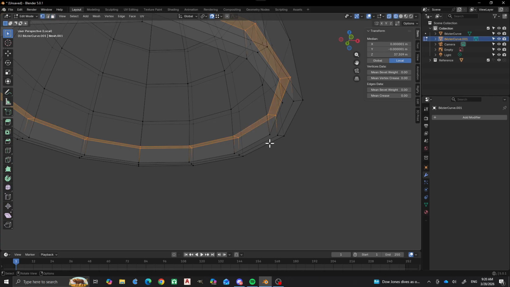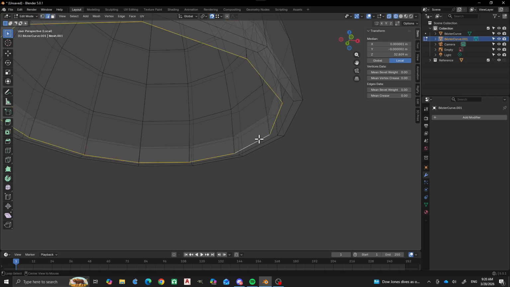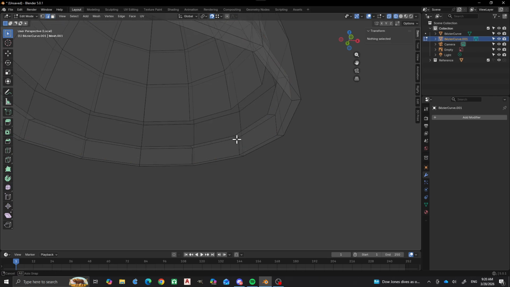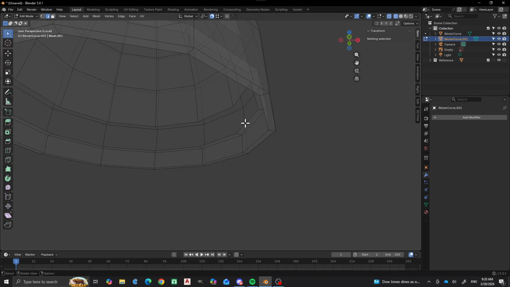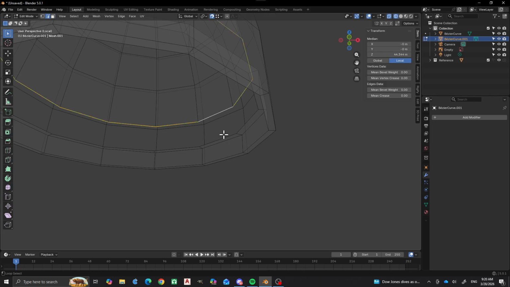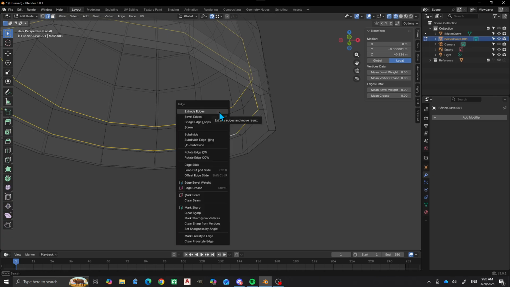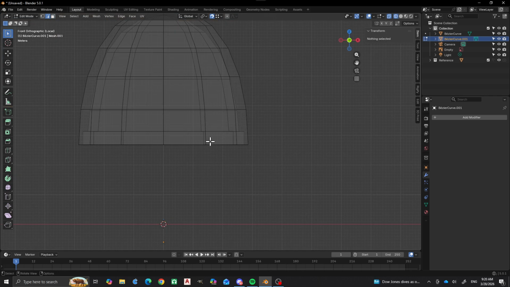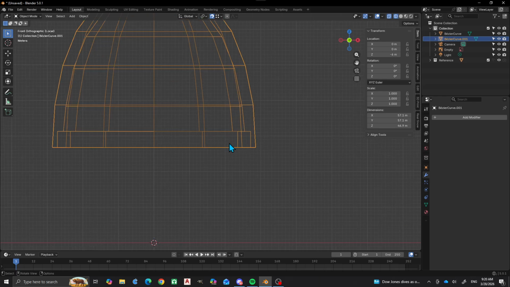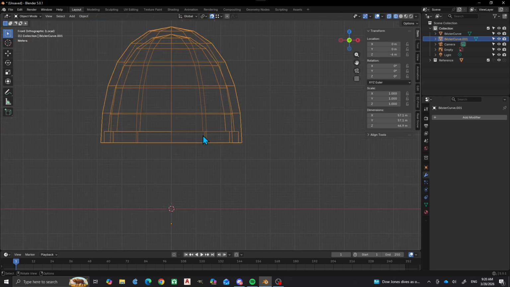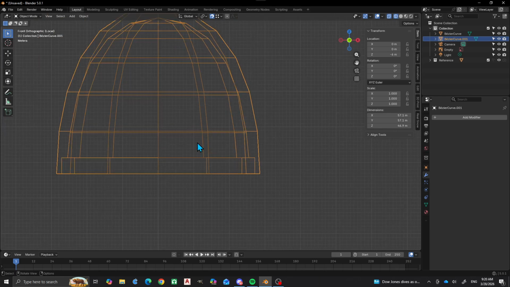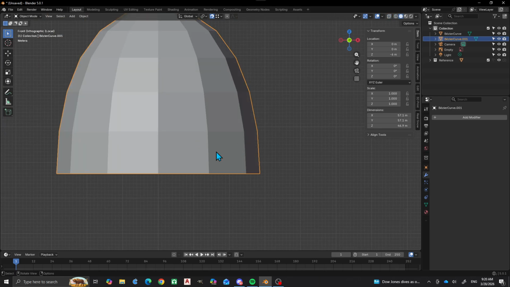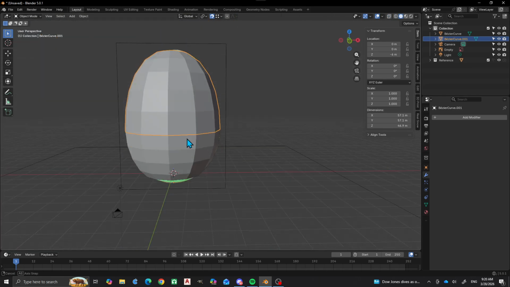Okay. Now, what I want to do is I want to go into edge select mode, the 2 key. Okay, and then what I'm going to do is I'm going to take these 2 edge loops by pressing the Alt to select each of them, and then Shift, and then I'm going to do Control E, bridge edge loops. Okay, and there we have it. All right. There we go. And then I'll go back out of that. There we go.